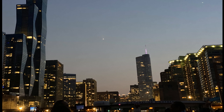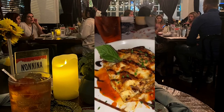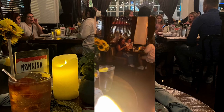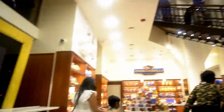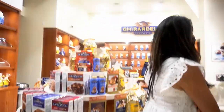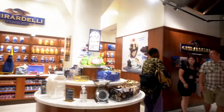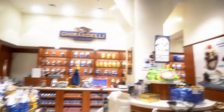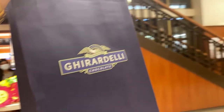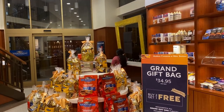My last stop for the night was dinner at Nomina, which has to be the best Italian food I've ever had in my life. A 10 out of 10 on the smoked duck lasagna. My last stop was the Gardalia Chocolate Shop — I was so full from the lasagna I didn't have room for the ice cream I was seeing every little kid leave with, but I did grab a few chocolates for my family. As a big candy and chocolate lover, I was really pleased. And that's all until next time!